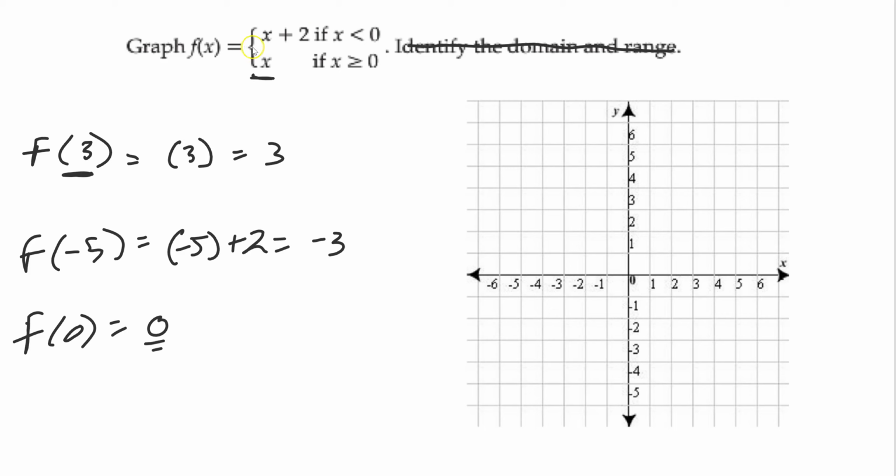Now if you want to graph it, I kind of do it this way. So let's graph this one first, x plus 2. What I like to do is make it dotted. So we're going to graph x plus 2. So the y-intercept is 2. And then the slope of 1 over 1. So I'm going to go up 1 over 1. So my graph's going to look kind of like this.